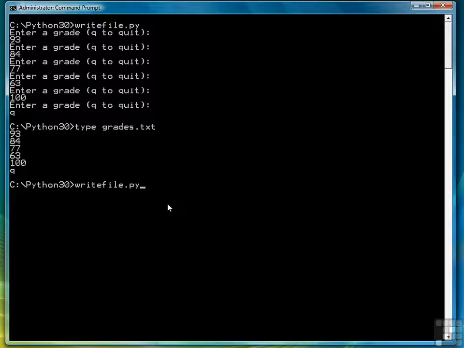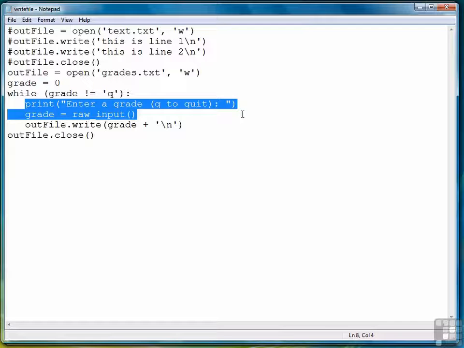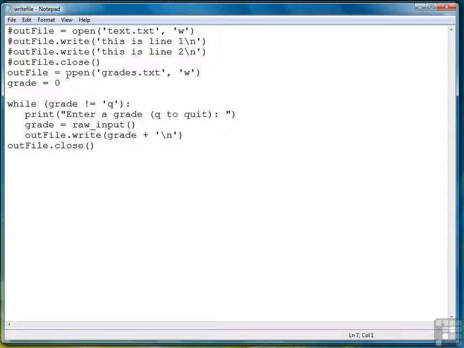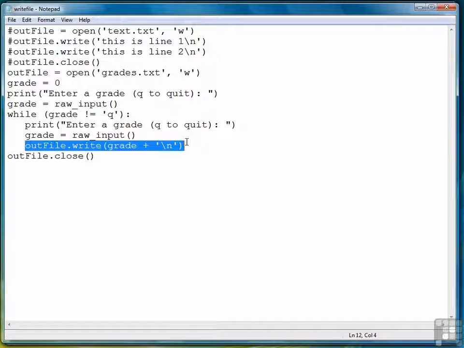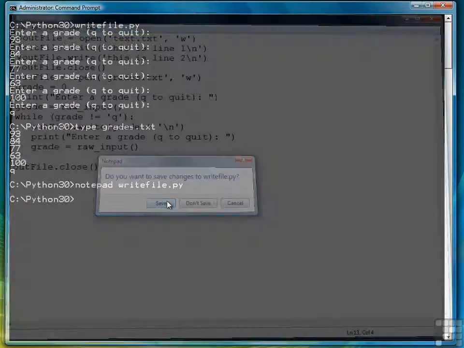So let's go back to the program. And the way to solve this problem will be to take our initial prompt, place it outside the while loop, and write the data after it. We're going to move it up to here, like so. Then ask the user to enter data again at the bottom. Now this way, when the user enters Q right here, then the test will happen up here before the write. And that way we won't have a Q in the file. So let's exit and save, and run it again.